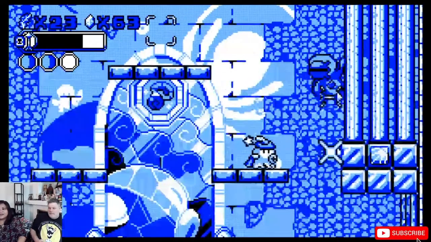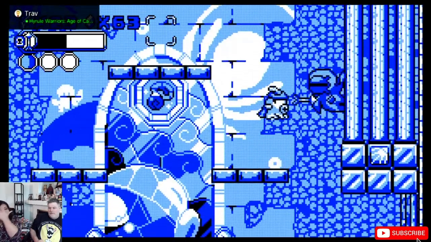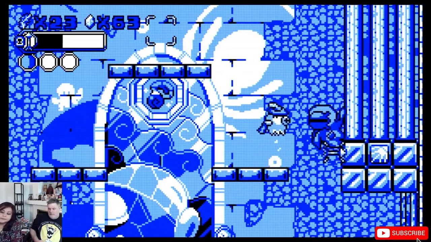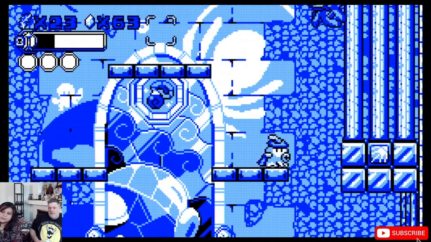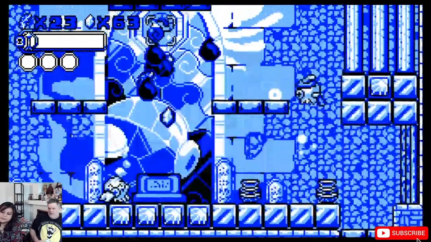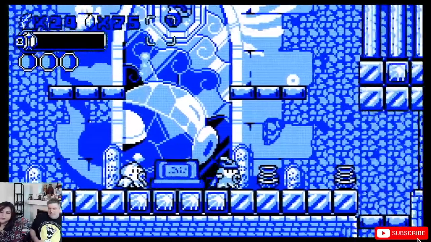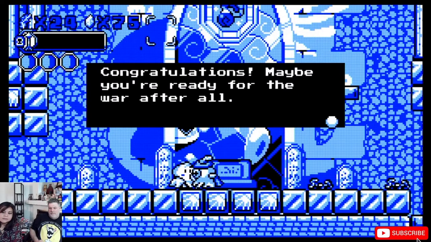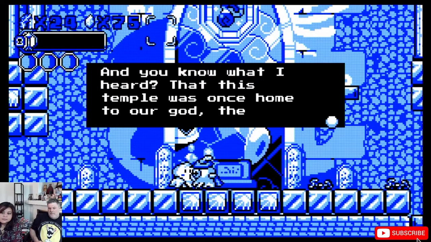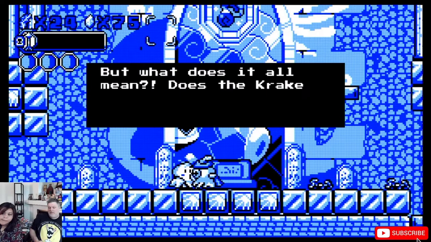You got him in the eyeball. That's how those golems roll. Right in the eyeball. There's a lot of ink. I guess they thought you'd use a lot of it when you were battling. Well, I'm just going to talk to him. The Kraken. Well, he was a terrible guardian.